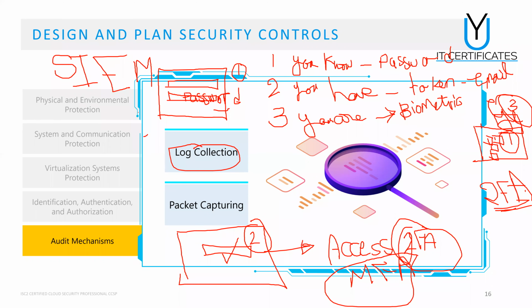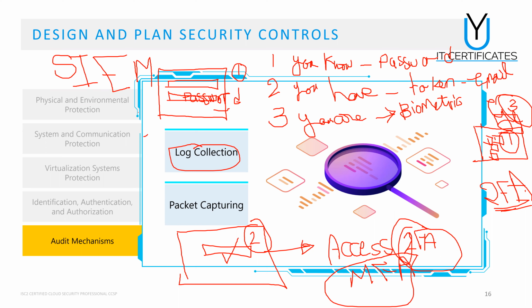The SIM, these are servers, and they have the ability to collect the logs. It can be in the form of SNMP, it can be in the form of syslog, it can be in the form of text, whatever the type of the logs, it can collect it, and it will take all these logs and aggregate them in one database. This means that you may have logs from an application, from Windows, from an operating system, from a service, from hardware, from a switch, from a network, whatever the device.